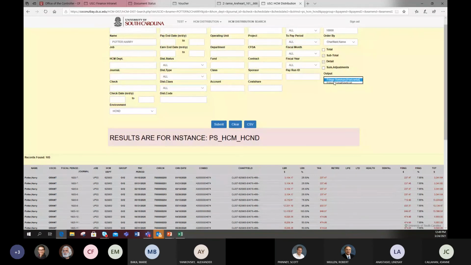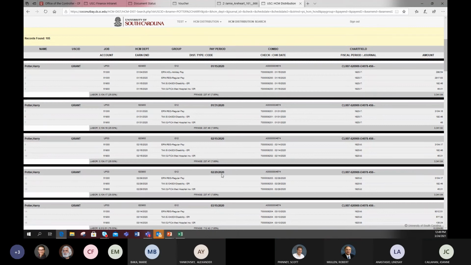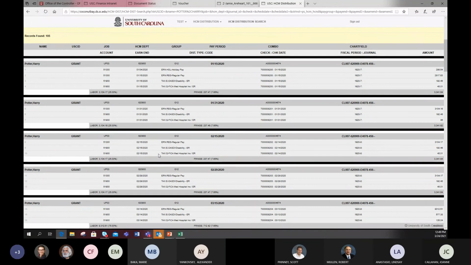I could also change this to look at the earnings codes by changing the output options. And I can see it was just regular. It doesn't look like there's any bonuses here, but I can see that here, and it was charged to 51300.